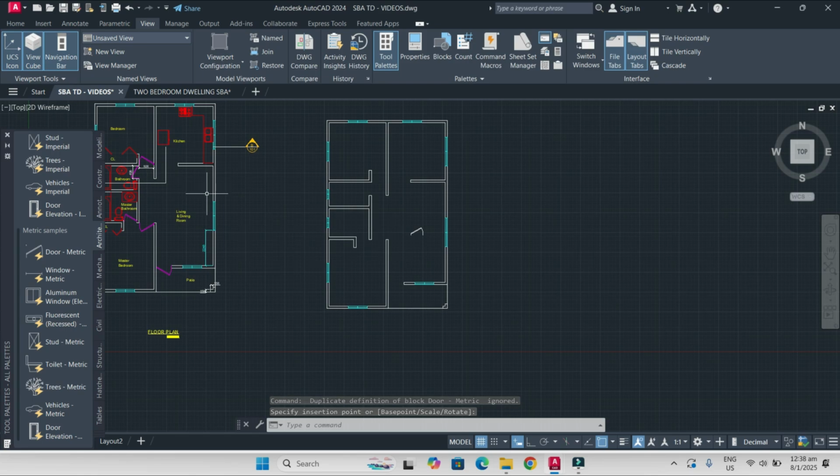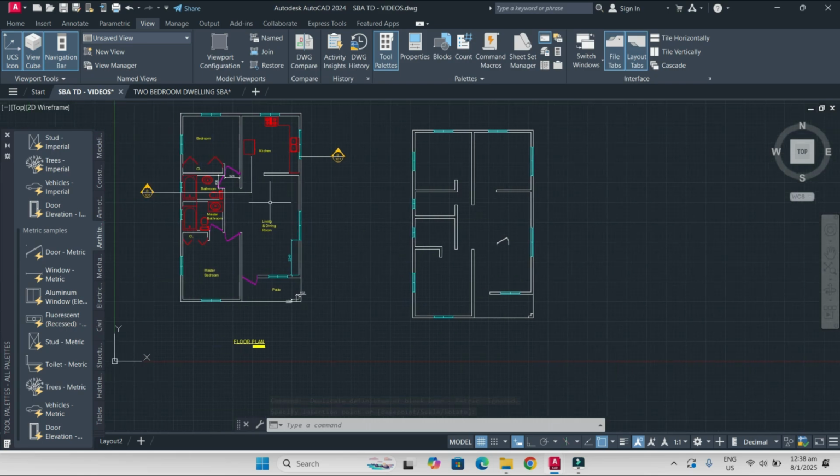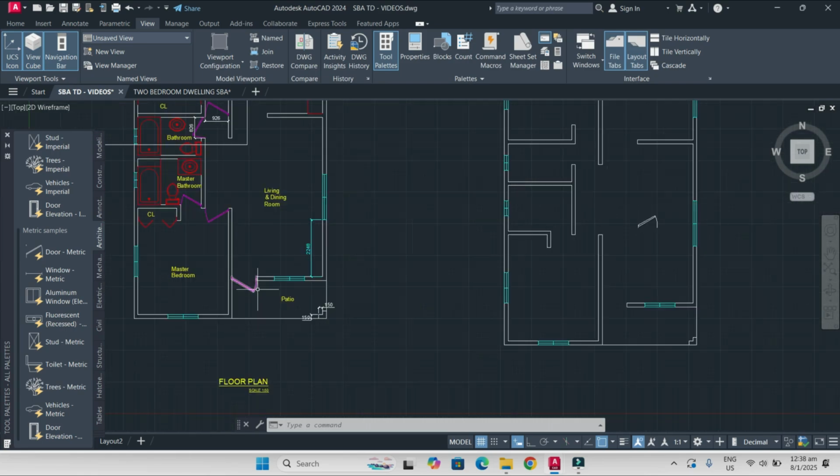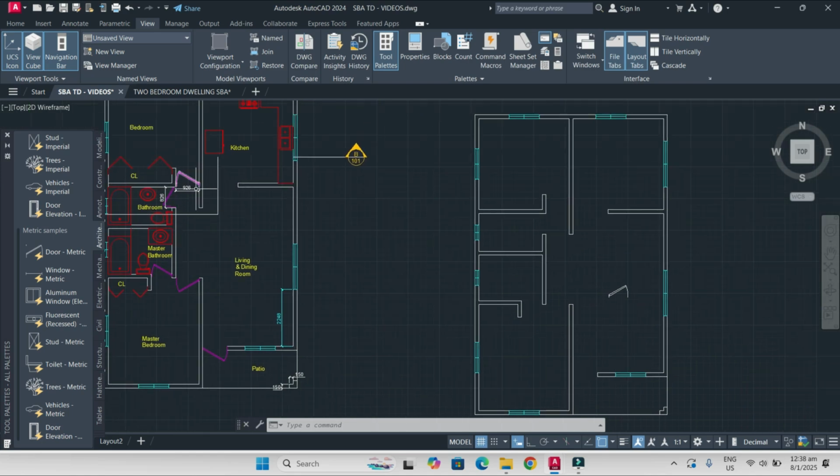Right? Good. So we know the amount of doors we want. So we have 1, 2, 3, 4, 5 doors. So we're going to place this door 5 times. So 1, 2, need one here also, 3, 4, and 5, which is the last one. So now we have our 5 doors.